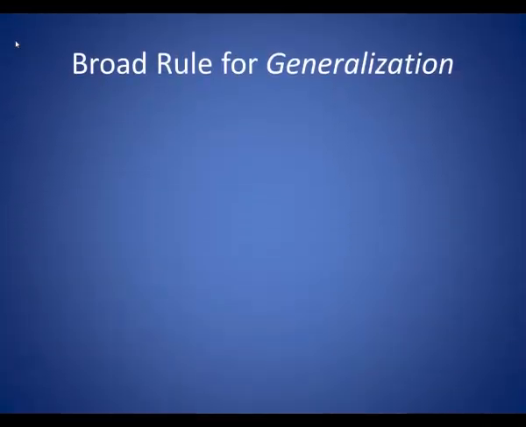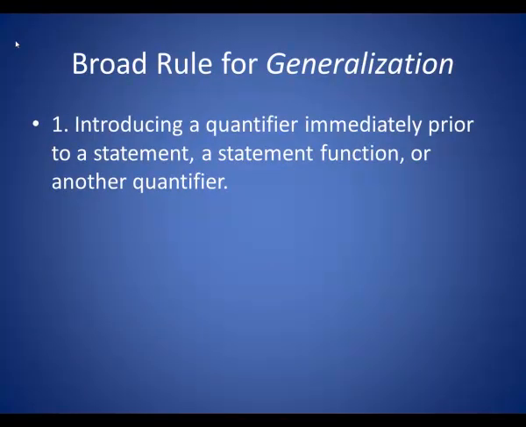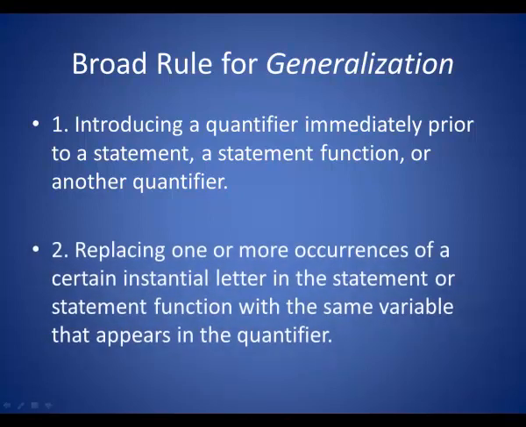So here's a broad rule for generalization: introducing a quantifier immediately prior to a statement function, or another quantifier. Now, we're not to the point where we're going to be putting quantifiers on other quantifiers, so we want to maintain focus primarily on introducing quantifiers immediately prior to statements and statement functions. Second, replacing one or more occurrences of a certain instantial letter in the statement or statement function with the same variable that appears in the quantifier. So these are two broad rules for generalization.